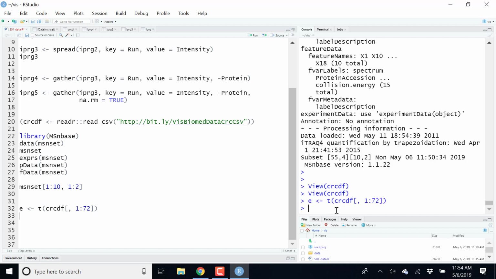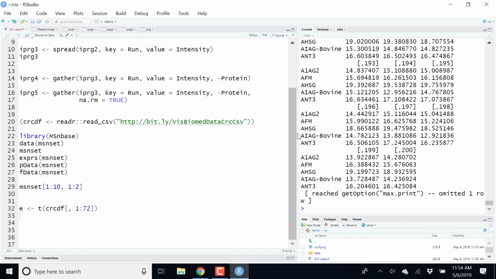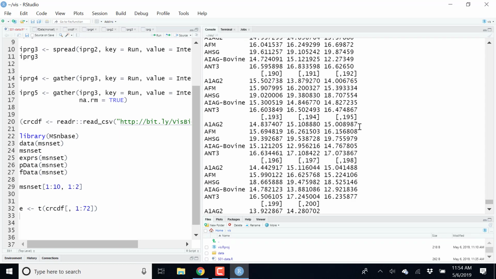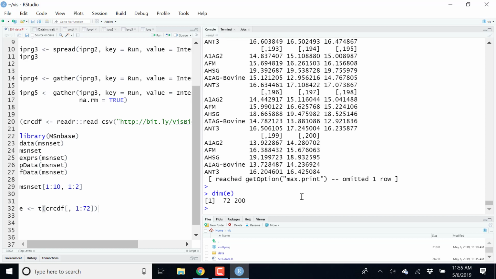So let's have a quick look at the quantitative data, where we have proteins on the rows and our samples on the columns. So 72 proteins, 200 samples.